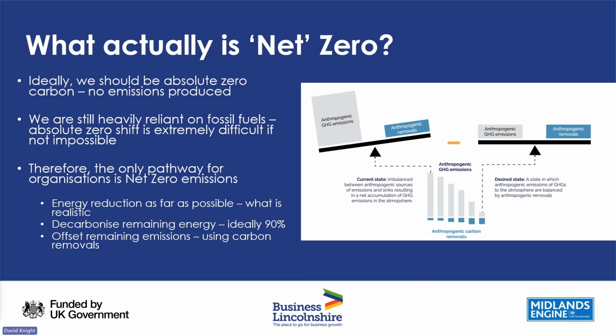Now, in terms of achieving that, there's three things we need to think about. The first one, the priority for everybody, is energy reduction. So we need to consider what's realistic now and what will be the opportunity in the future. First and foremost, what we really need to do is reduce the use of fossil fuels. However we can do it, wherever this is possible, this needs to be the priority, because fossil fuels will never be a renewable fuel source, and so we do need to reduce that as much as possible.